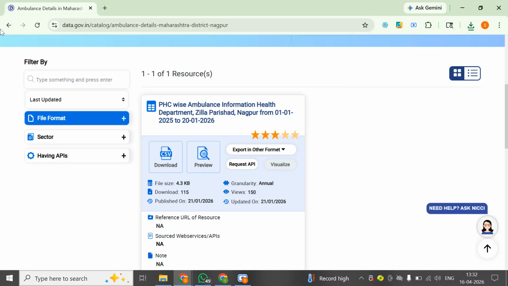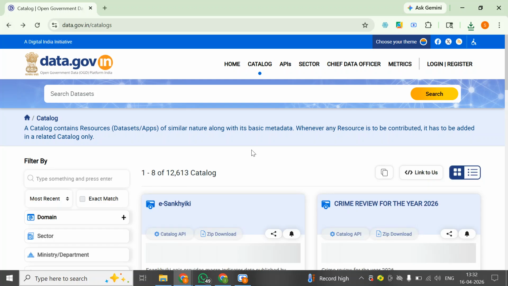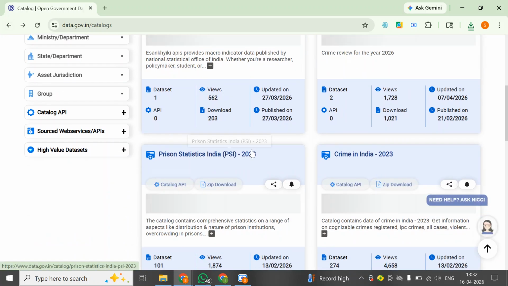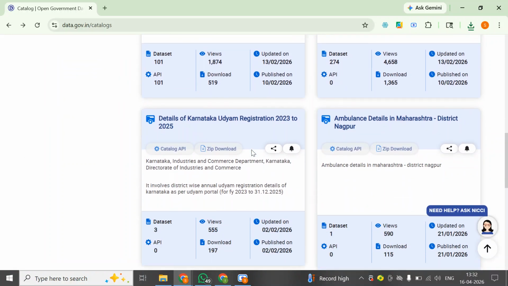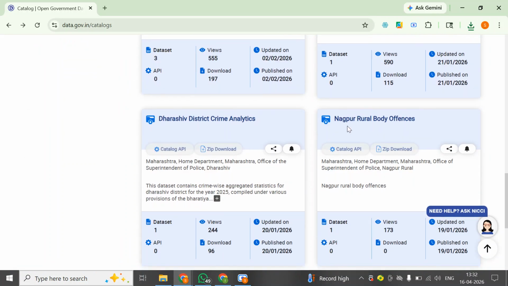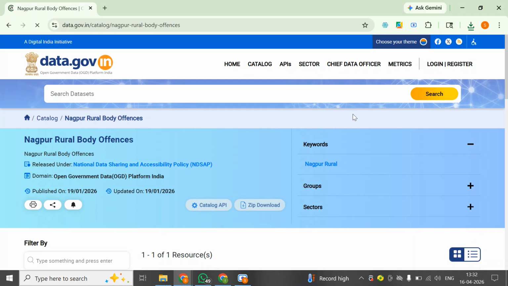So first of all I will download other files also, and then for practice I will start. Today we have to practice on 10 different data sets. So this is the ambulance data. Then second, crime analytics we do not want, so this data we will download. Any data you can download. It is no issue with that.